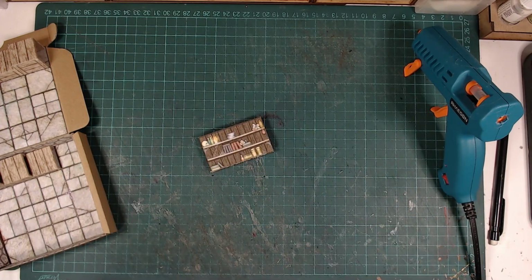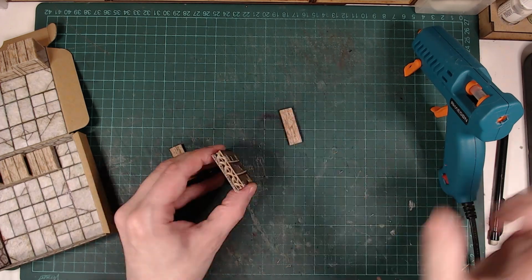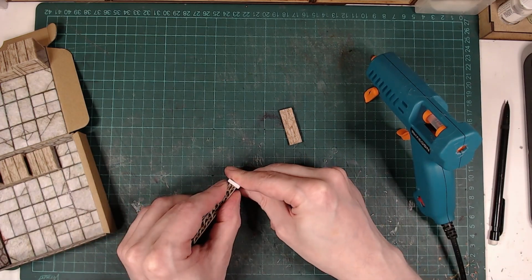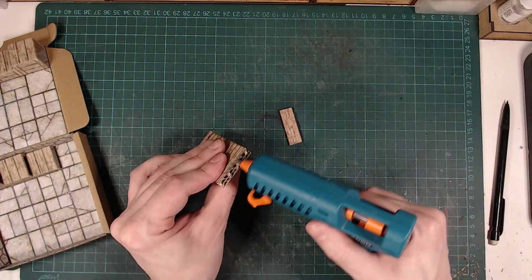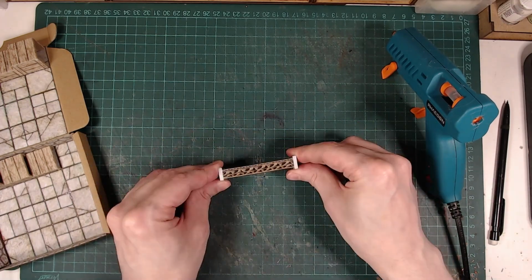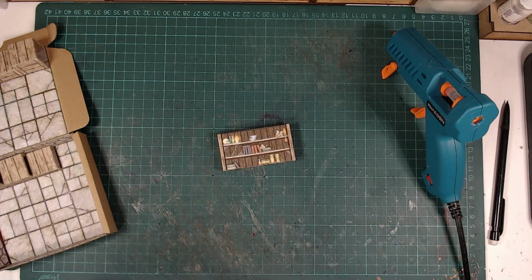Then I'm going to take a couple of pieces of 3mm thick foam core, and these have been cut to the same height as the shelves, but a little bit wider, and I've also wrapped them in some of the wood texture. And I'm simply going to hot glue one of these to either side, making sure that I get them roughly centralised. So that's what I'm doing here, and there you go.